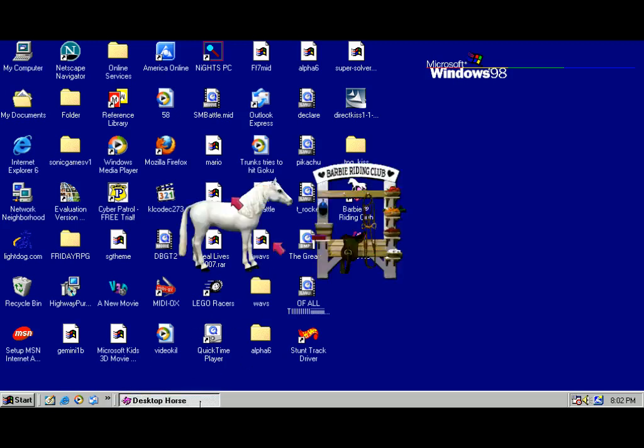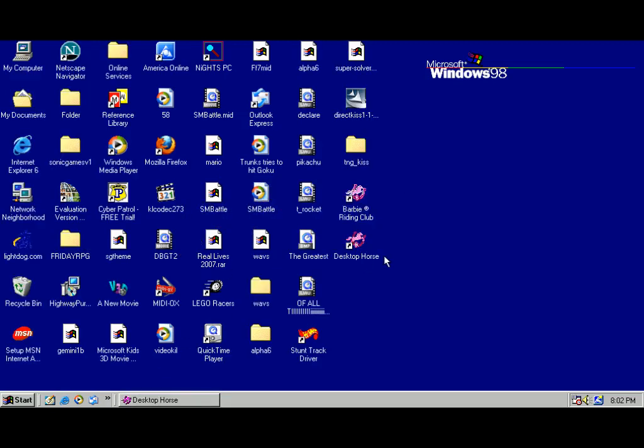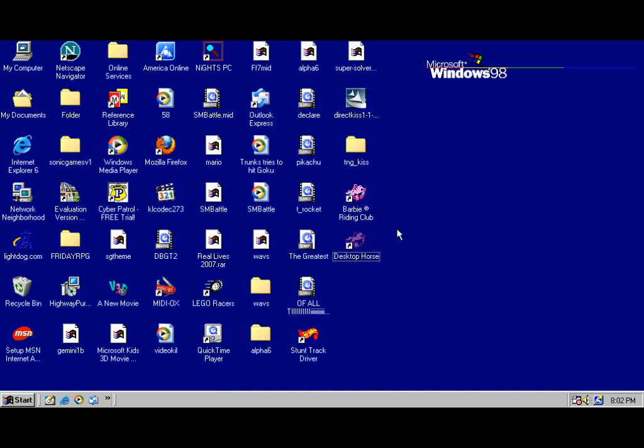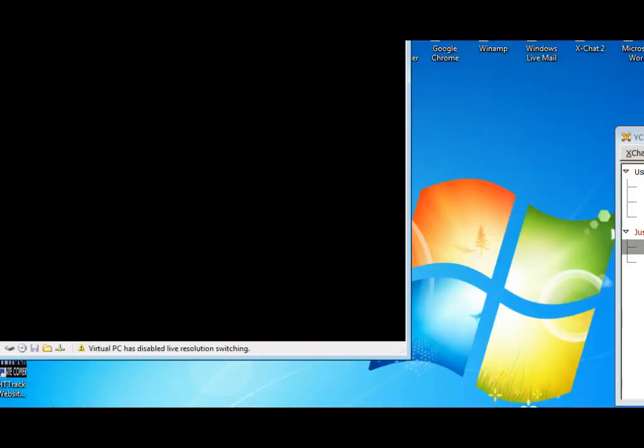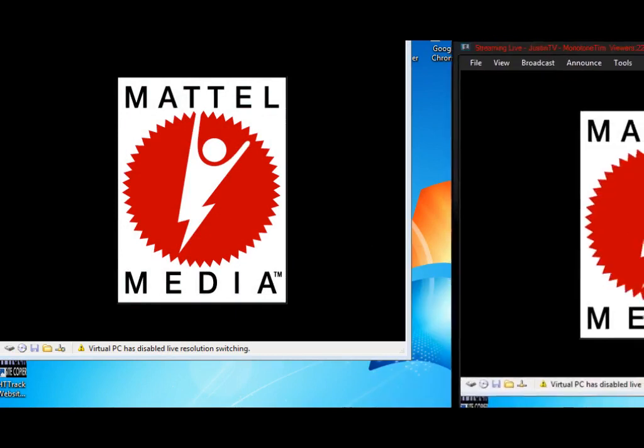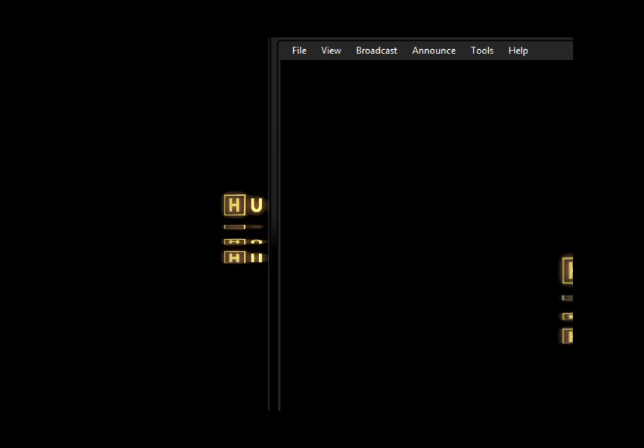Oh, there it is. Oh, no, still doesn't animate. Alright, that's enough of this. Close. Now, the real moment of truth. Will the game work? It'll change resolution. Mattel Media. Screen disappears. Human code. There we go.